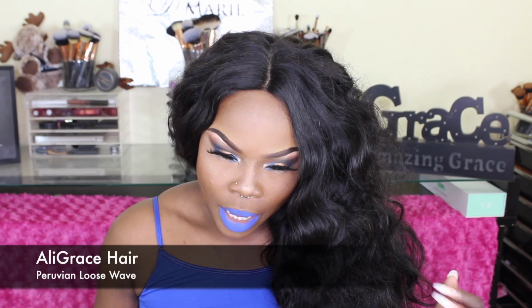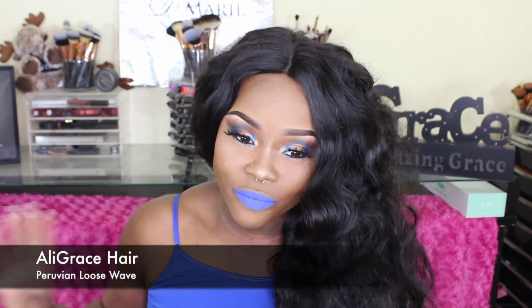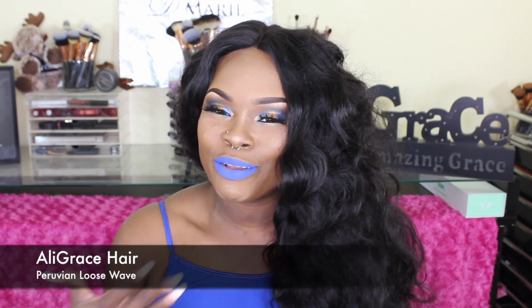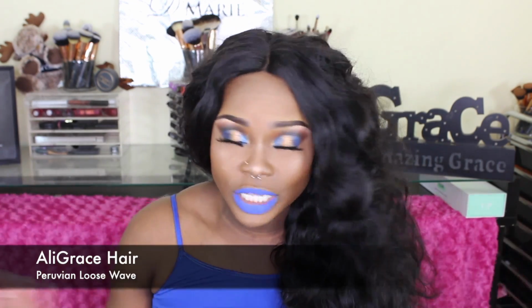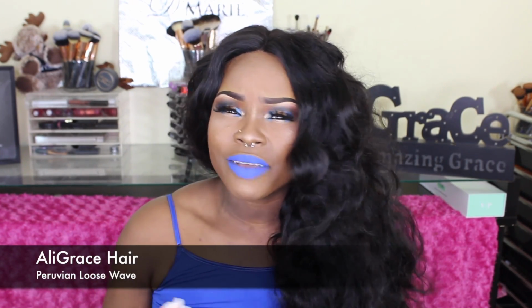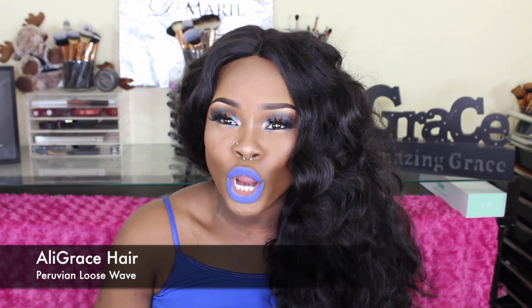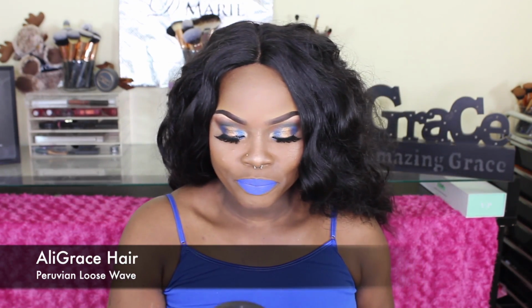So out of the 2 textures that I got, I have to be honest with you guys, I truly love the straight hair more, and I believe the straight hair is like a cop out for anybody. If you're new to virgin hair and you don't want to waste your money, go with straight hair. It's just so simple to do, because it's sleek, it's straight, you can flexi rod it, you can wand it, you can wave it, you can do everything. Whenever I have curly hair or wavy hair, I'm very hesitant to put a flat iron through it, but I have one plugged in right now.